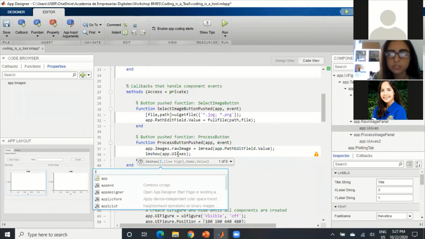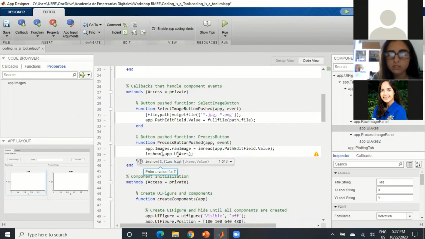Now we need to know which image, and this image will be the one that we allocated in raw image of images. And here we only need to add Parent, that is telling you that app.UIAxes is the parent.